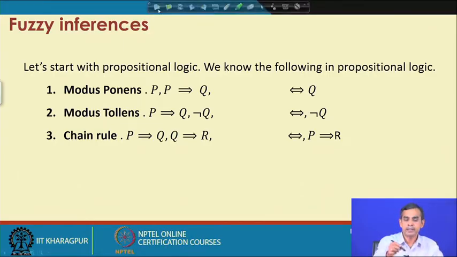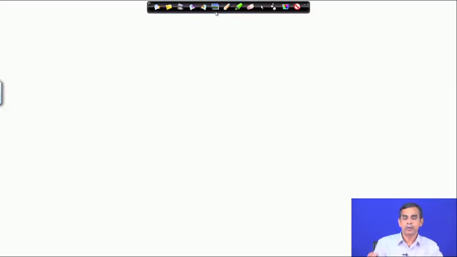Modus Ponens is a very famous rule in predicate logic. It is basically the concept of how, if two propositions or two formulas are given to you, you can derive another formula. This is in the context of predicate logic, and we know predicate logic is a two-valued logic, but fuzzy logic is a multi-valued logic. Most of the methods there are also applicable to fuzzy logic, or have been extended to fuzzy logic.